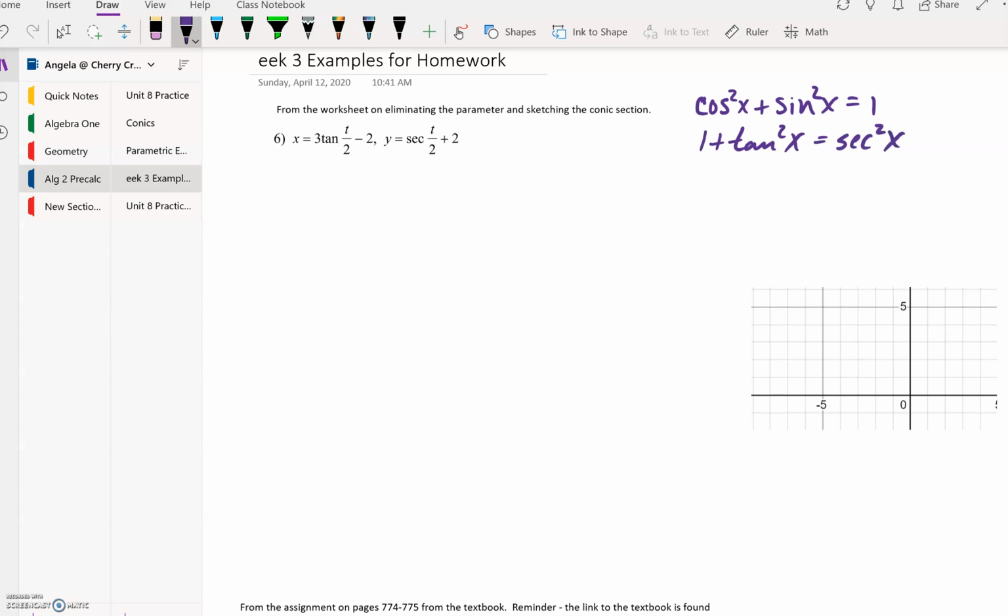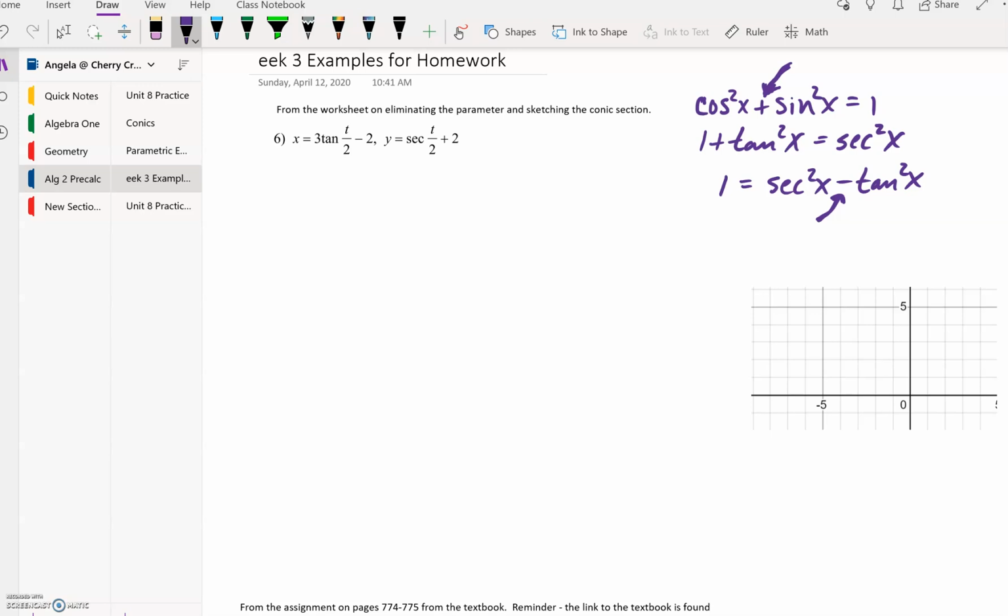If we subtract the tangent squared of x, we get 1 is equal to secant squared of x minus the tangent squared of x. This plus is going to lead us down the path of using cosine and sine for ellipses and circles. This minus is going to lead us down the path of using secant and tangent for a hyperbola. So we're doing one with a hyperbola just because hyperbolas have a lot of tricky things going on with them.